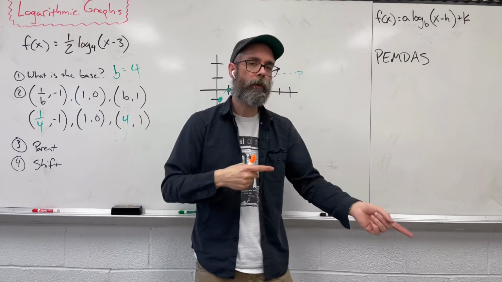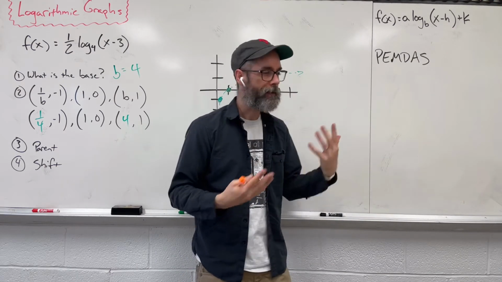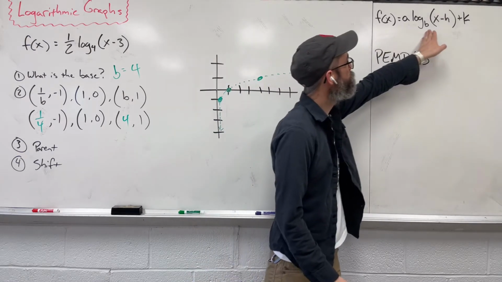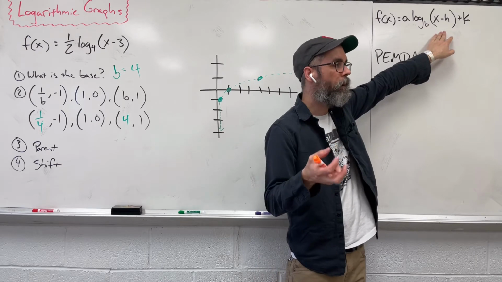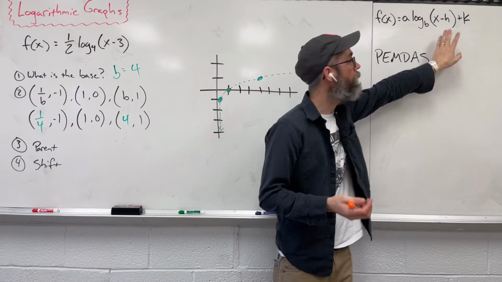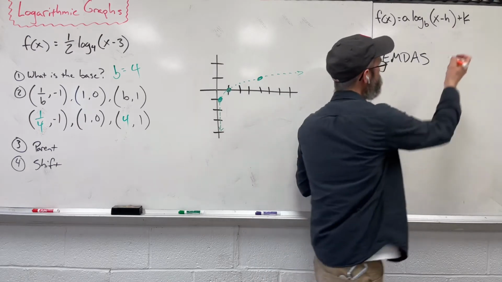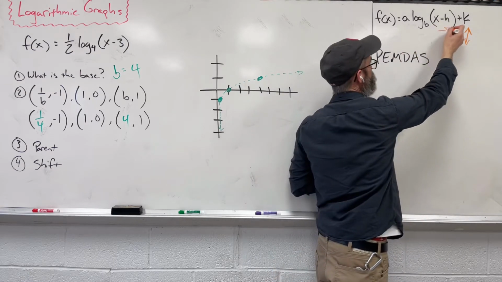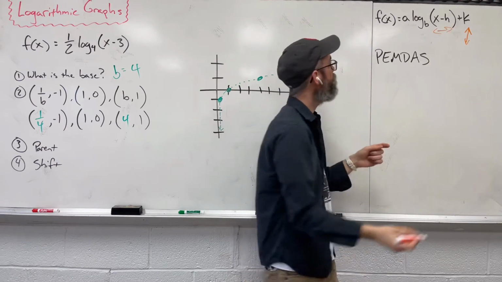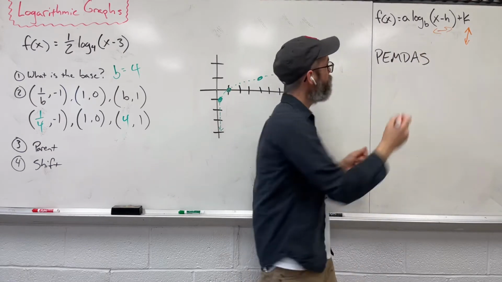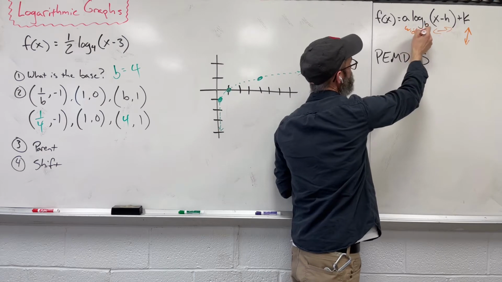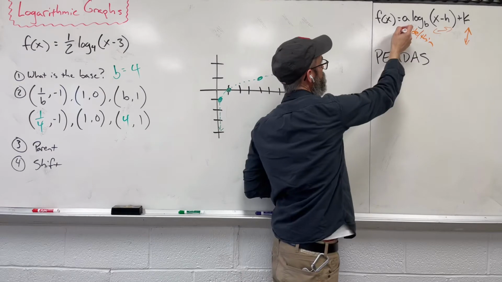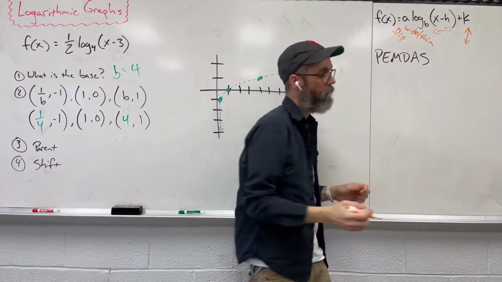If we go backwards to quadratics and you had vertex form and you had these shifts of these graphs, you'll find out that this formula, the basic form of log, is very similar. The k at the end takes our graph and shifts it up and down. The h on the inside shifts this thing left and right, in the opposite direction. The a tells us a couple things. We can get wide or thin. And if there's a negative sign in front of it, it tells us to flip that whole graph.